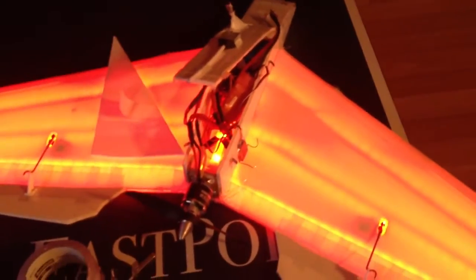Alright, so I'm going to take it out and do a true night flying when it's pitch black so y'all can see that. Okay, so here we go. I have the camera attached to my transmitter, so hopefully it will go fine. Alright, here we go.